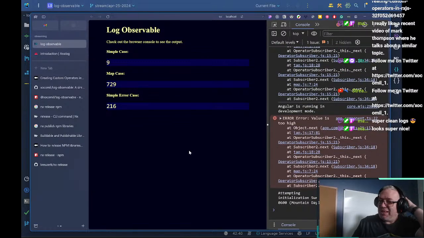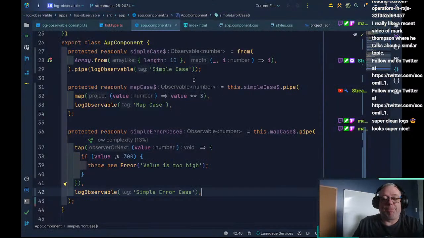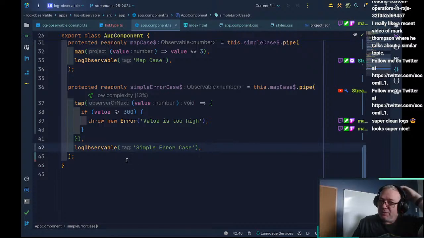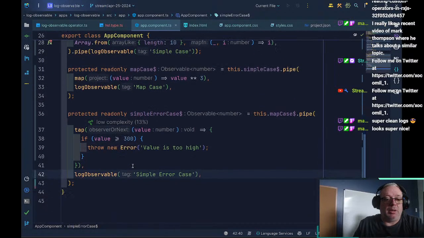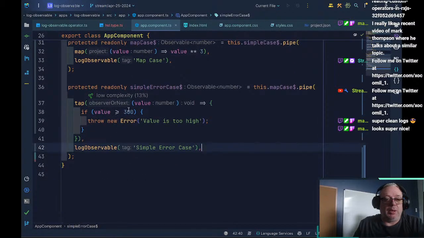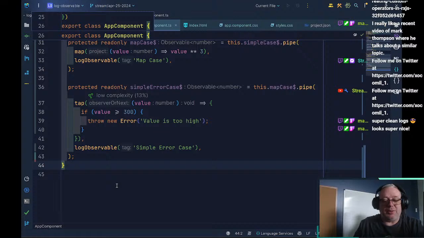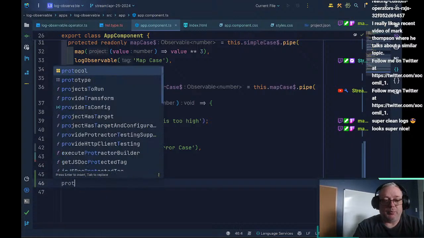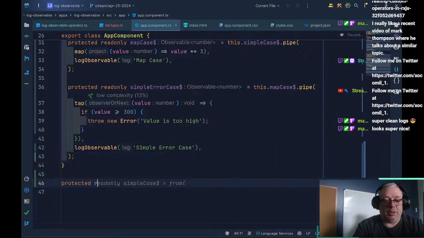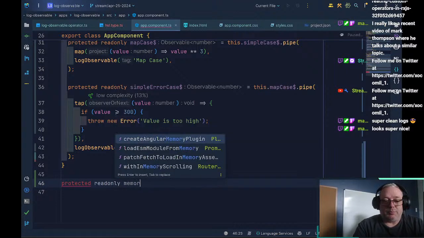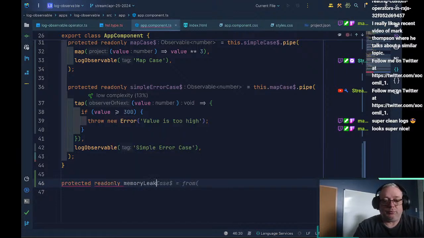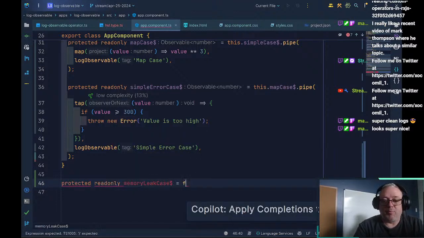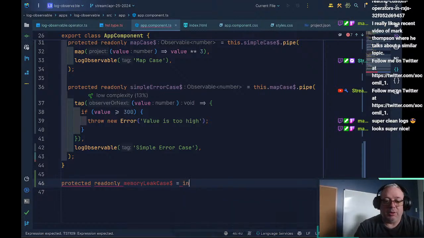But let's take a look at a memory leak, right? In our memory leak case, we're going to use an interval.